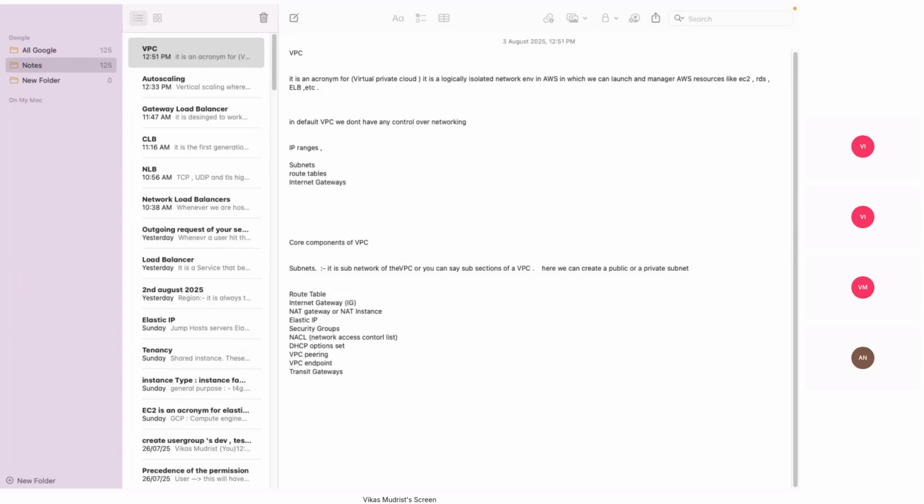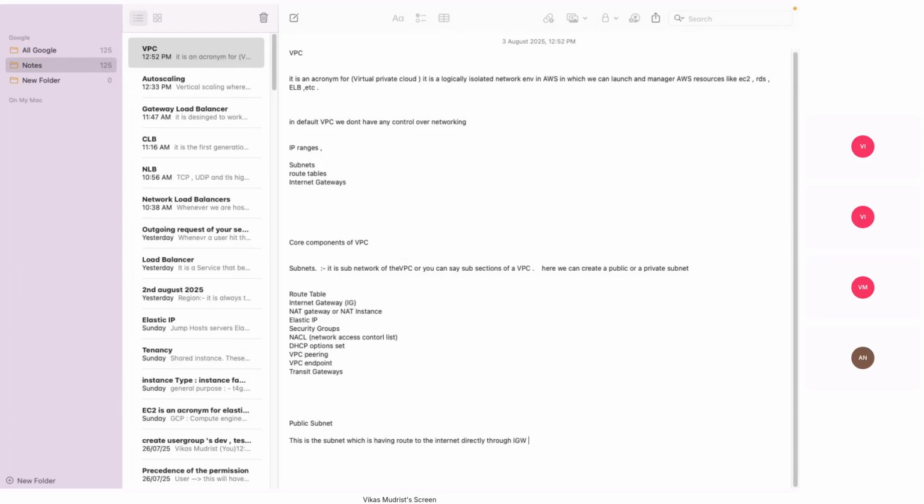Now this question is mostly asked: can you please tell me the difference between a public and a private subnet? First of all, the public subnet. This is the subnet which has a route to the internet directly, through the internet gateway.